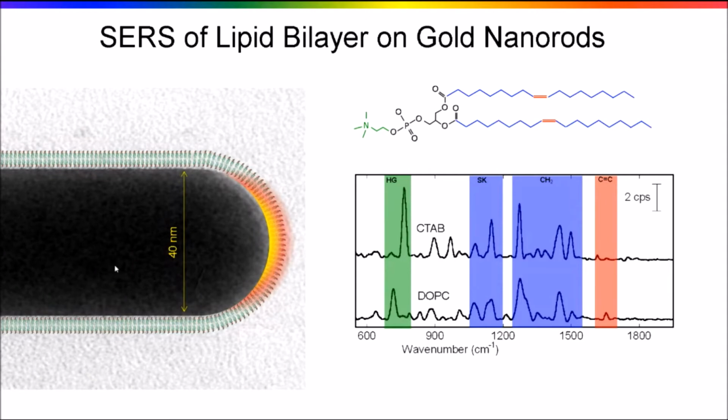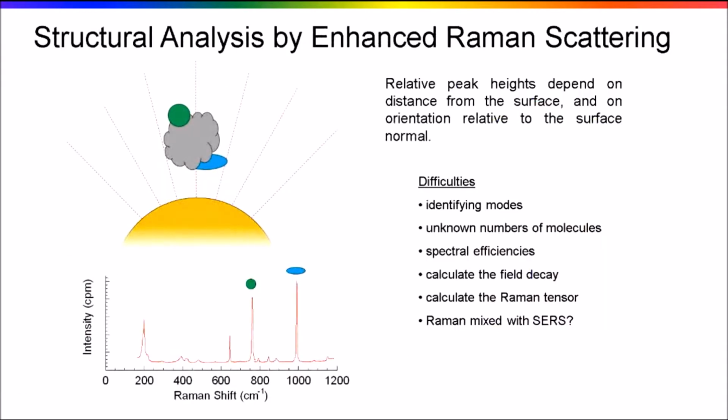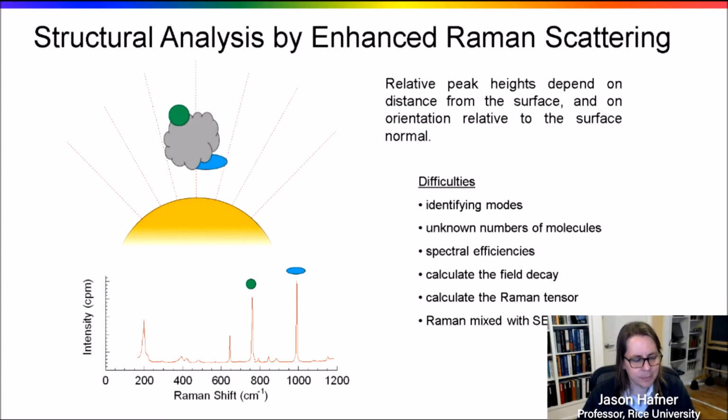Okay, so now we're going to go through a little bit of the math and the concepts of how we think about this. We call this structural analysis by enhanced Raman scattering. You have to do these abbreviations in science to get anywhere. That spells SABERS. We needed a fancy name, so we called it SABERS. I kind of wanted to call it hierarchical arrangements from near field enhanced Raman, but my students shot that down. So we went with SABERS.